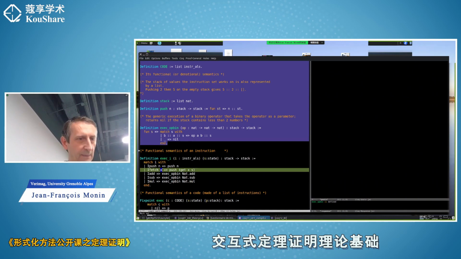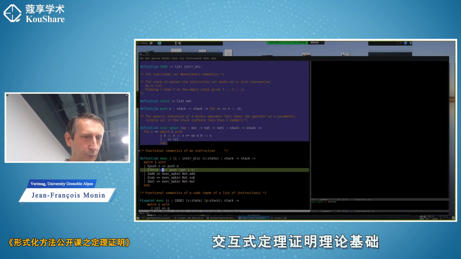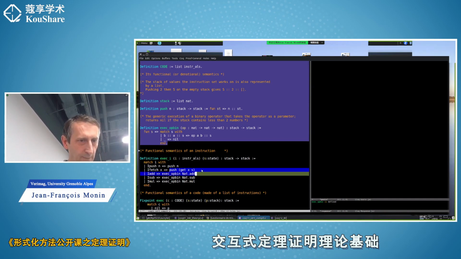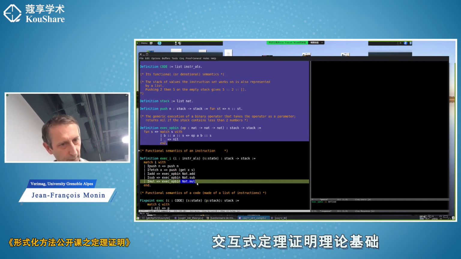You understand x as an address, and I get the value in the memory S at address x, and then push it on my stack. And for the binary operators, I use my previous function, opbin, but op is the function plus, which is called add in the library. For minus, it is sub, and mul for the multiplication.